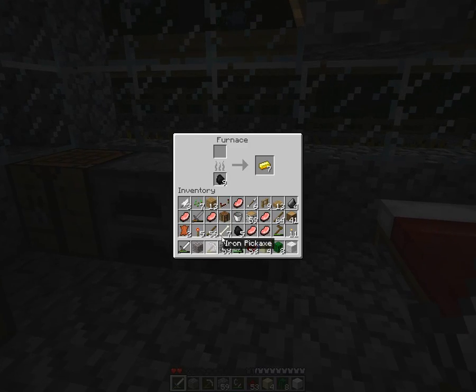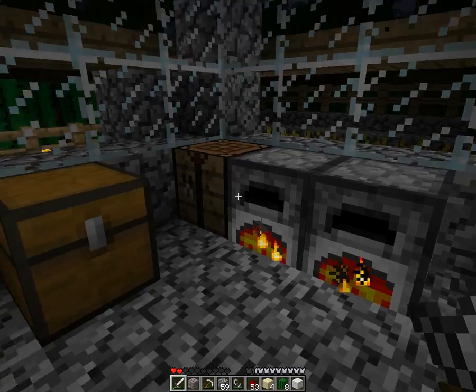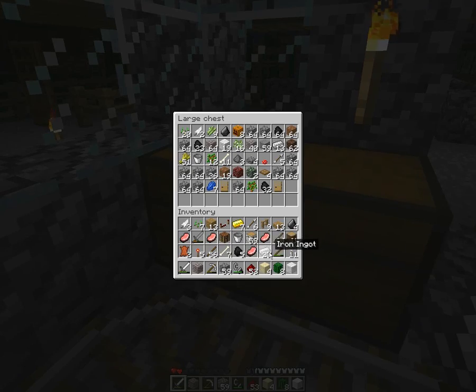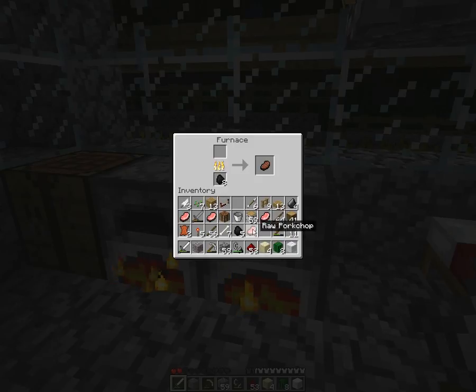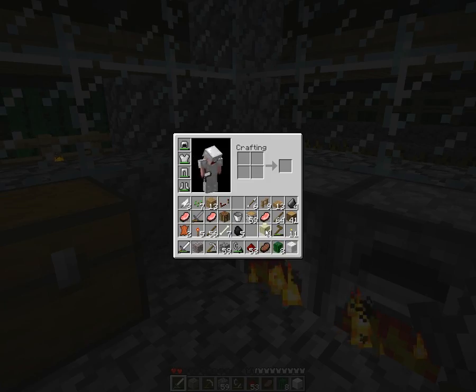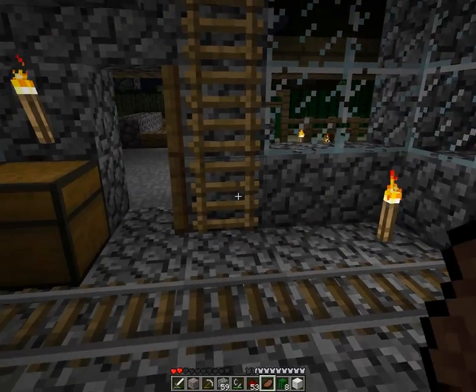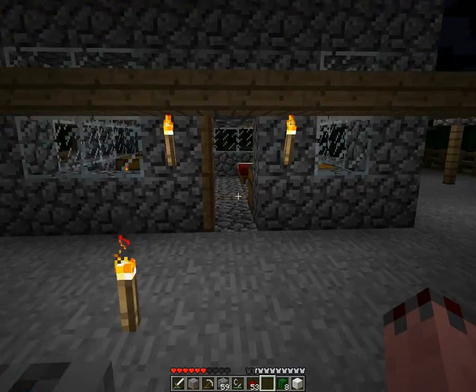So let's cook the pork. Oh, 27 iron. That's pretty amazing. How much iron we got? 40 iron. 7 gold. That's pretty awesome. Let's eat the pork chops. Let's pull the drawbridge, because we don't want mobs to come in here.